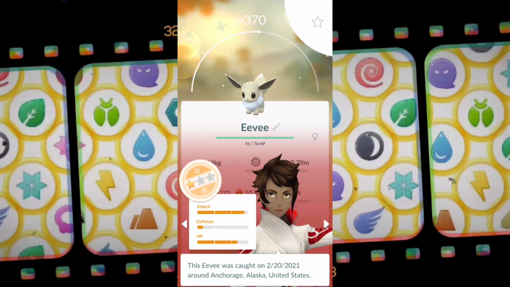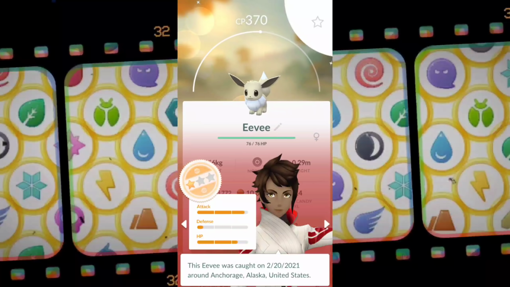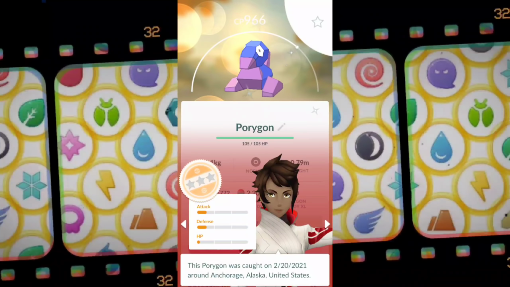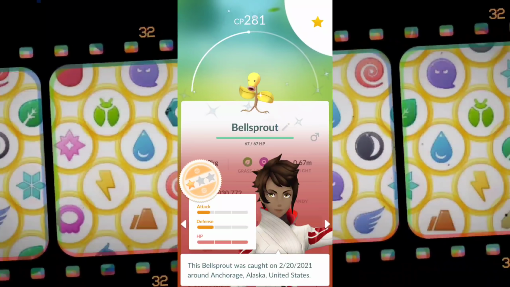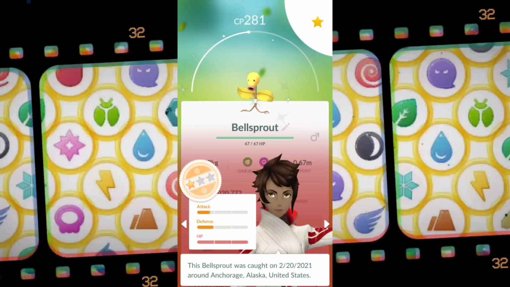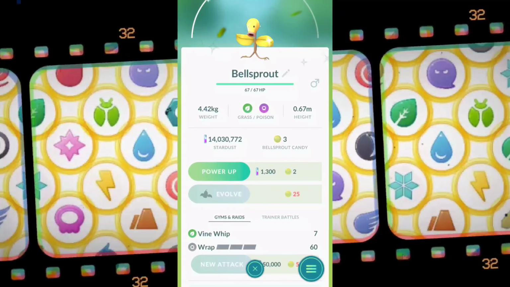Then we have this Eevee here, which has pretty similar IVs to the other one. Pretty weird. And then we were on a roll catching these shiny Eevees. I don't know what was up with that. We did get a third one. Another Porygon. And then this Bellsprout here, which I traded away my other one for a potential good IV. What was it? A Ponyta? I know I should be trading shiny for shinies, but hey, I'm happy we got it.